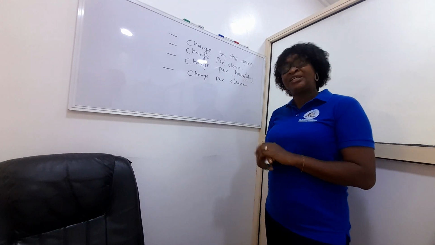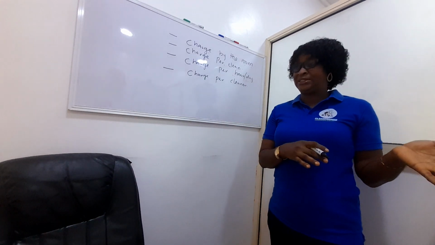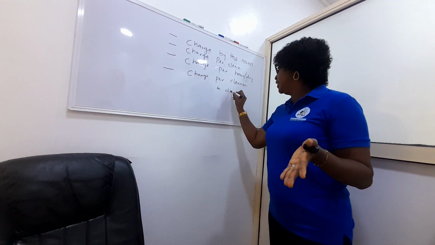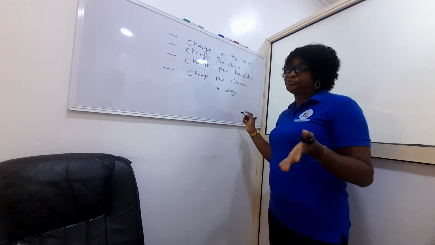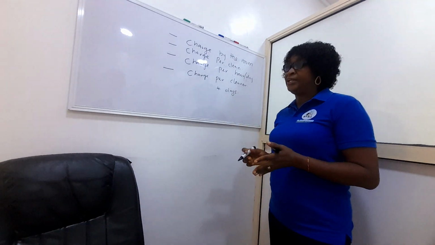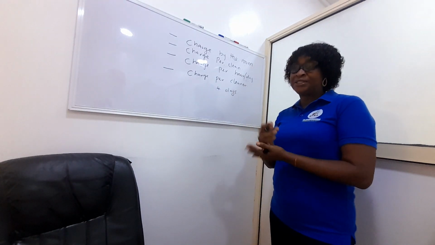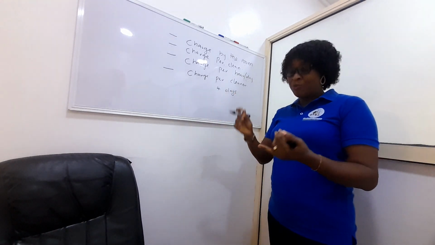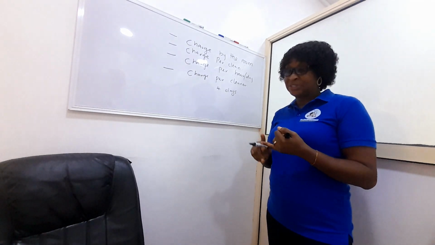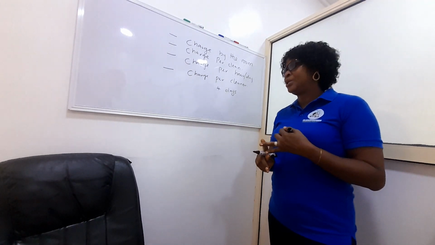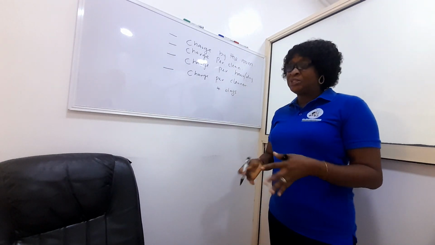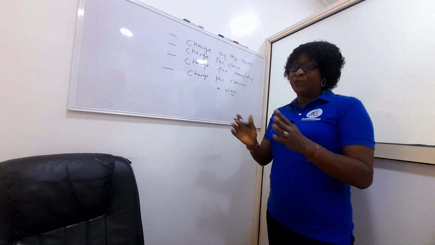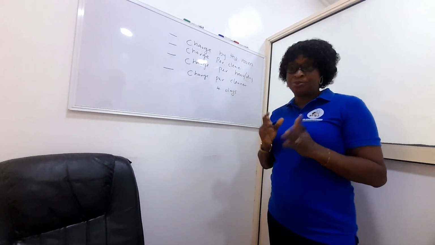We determine, okay, fine, this building, how many days will it take us to clean it? Let's say it will take us 4 days to clean that building or the plaza. Then per day, what you have to do is you calculate, because definitely if you're cleaning a place, you're not going to be cleaning alone. You have people who will be cleaning with you. How much are you going to be paying your workers? You have to determine that. You're going to determine how much supplies you'll be needing, because you need cleaning solutions, chemicals, soap and all that. How much are you going to be spending? When you calculate that, then you want to calculate how much profit you'll be making.